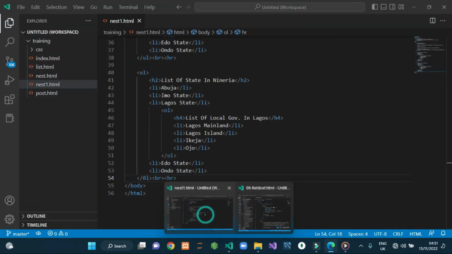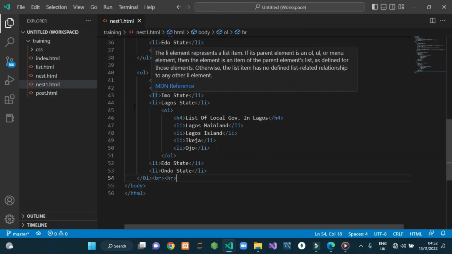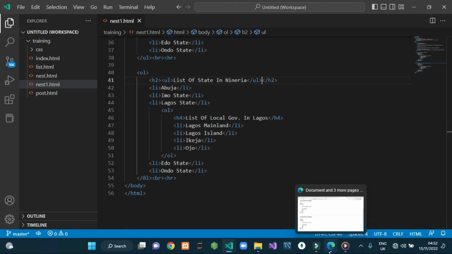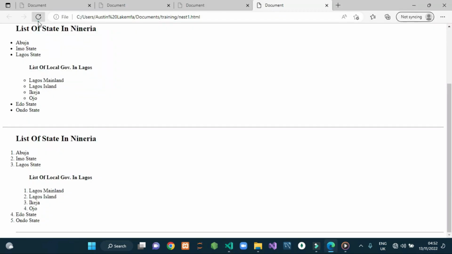There are also some other little things that I can do here. For this place here, let me do the UL, and see how I can beautify my HTML, and let's see what that UL does. These are just formatting techniques that we have in a listing.